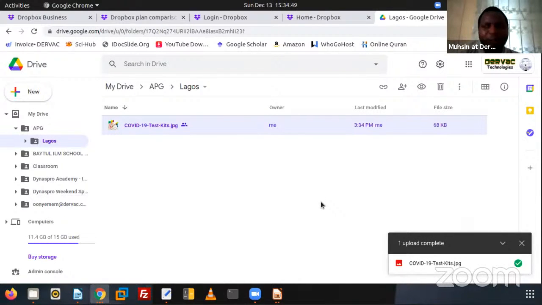Now the features: you can use it to build your document, you can use it to build your sheet, you can use it to build your slide. It provides real-time synchronization. Because, as Engineer Aregbe was talking about, this is a collaboration tool whereby two people can be working on the same document.